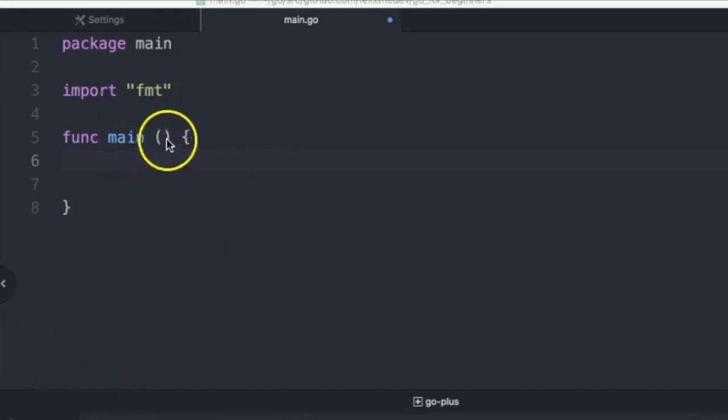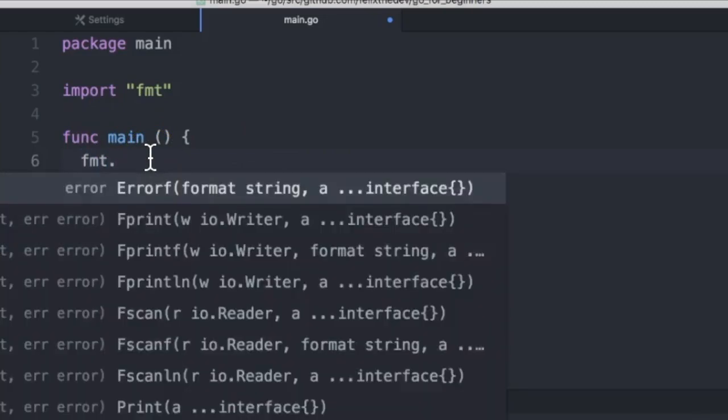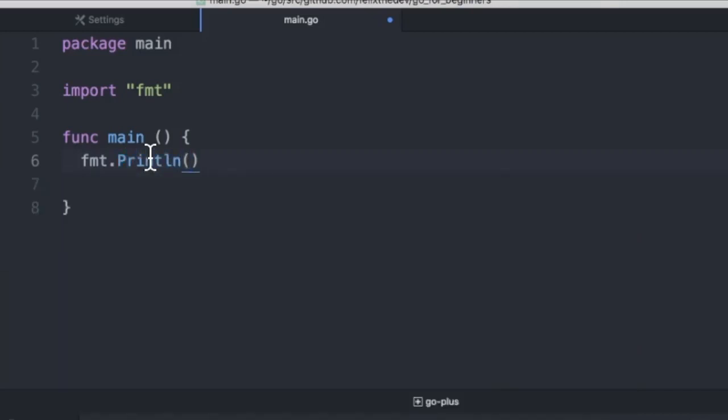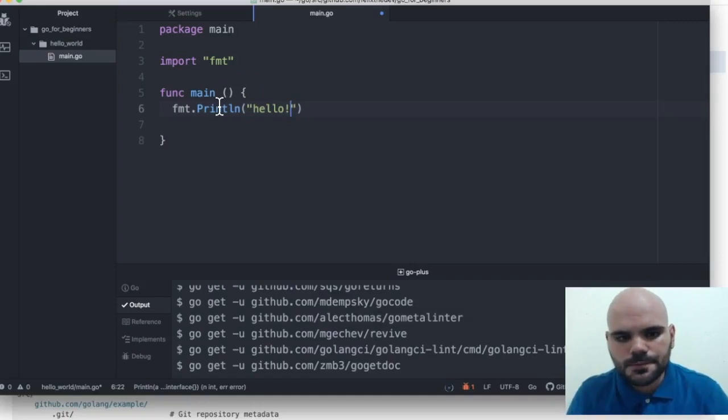So this is the function that governs the Go code, so that's why we need to write this line right here. And inside there, we're going to do fmt.Print hello. This is going to be a simple hello world.